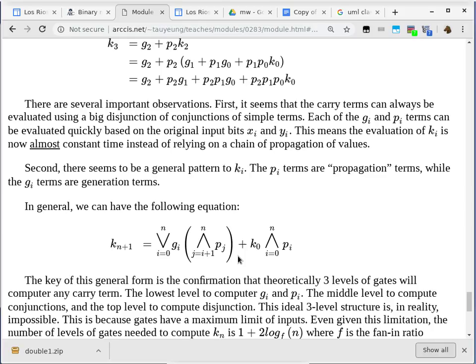But the question itself doesn't place that restriction, so that means, well, looking at this one, we know it doesn't change the level of gates. So is that okay? Does everybody understand this particular question and why the answer is the answer?